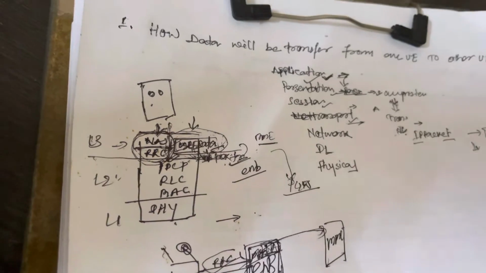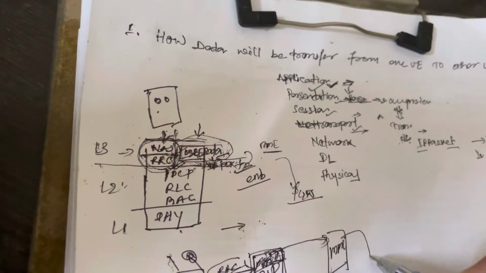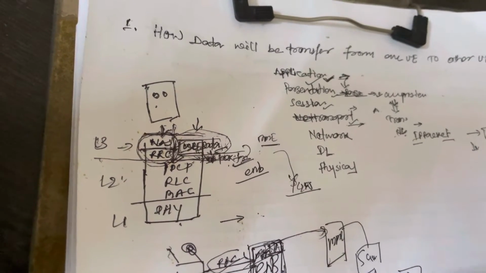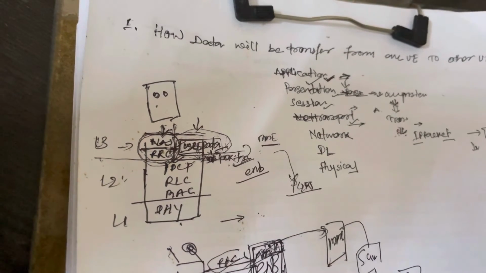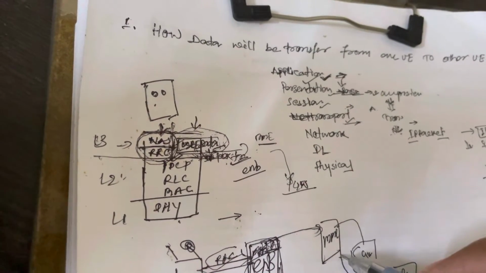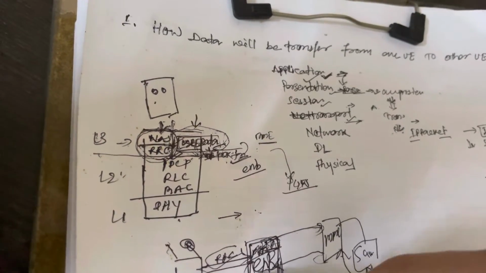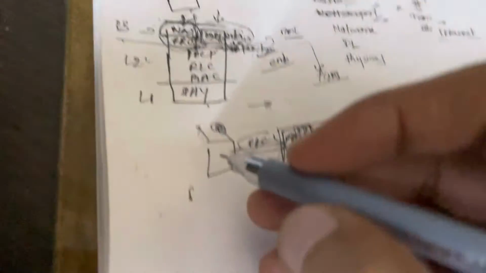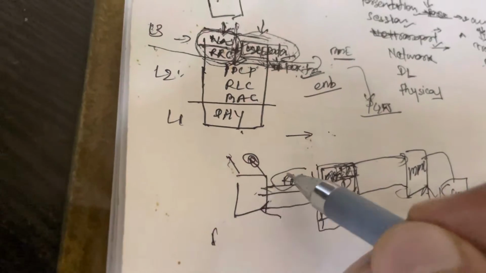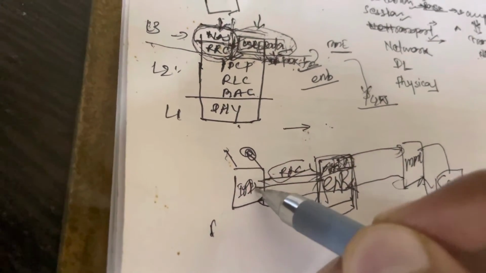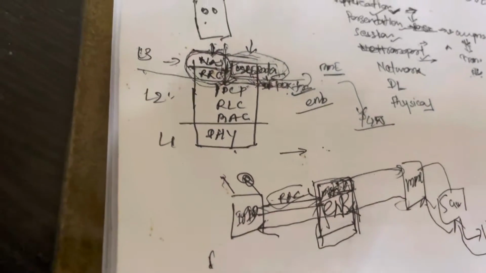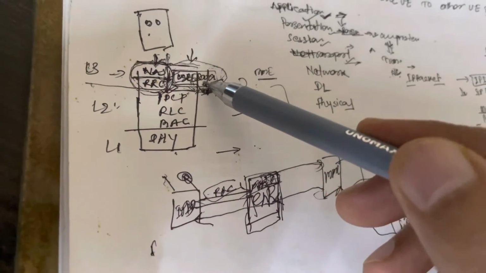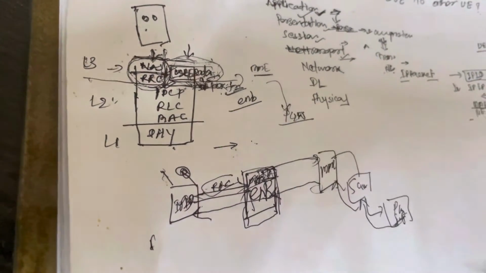Then the MME forwards the same message to the S gateway, and the S gateway forwards it to the P gateway. The P gateway generates the IP packet for the UE, and forwards it to the S gateway, and the S gateway forwards it to the MME. Then the MME forwards it to the eNodeB, and the eNodeB forwards it to the UE. Finally the UE will collect the IP ID, and once the UE has collected the IP ID, it can then forward the user data.